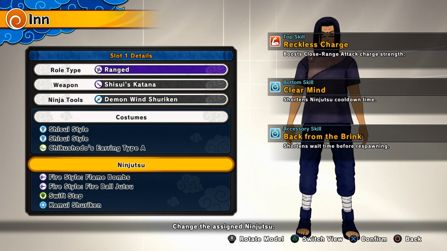It can be swapped out with whatever you like to swap it out with, as sometimes it misses and it can really ruin the opportunity of you using an ultimate to switch the tide of battle. So if you don't want to use Kamui Shuriken, you can use anything Uchiha related or any jutsu that you prefer as well. Now let's get into the skills.